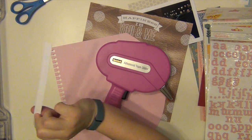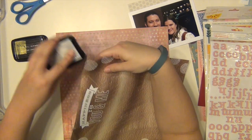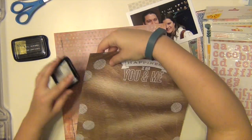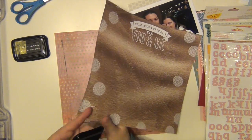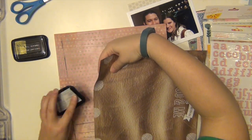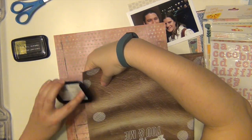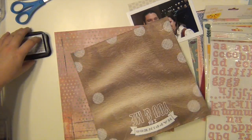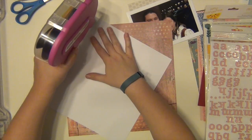It had a big white border on the outside so I cut that off to make it kind of the center, and I'm going to back it with this pink paper that has kind of distressed gold polka dots on it. So that's going to be the border background. That is from Basic Grey. I'm taking my Stazon and just adding ink along the edges because when I put the brown on top of the pink it blended in a little bit too much, so I needed it to stand out more. I think that looks a lot better.